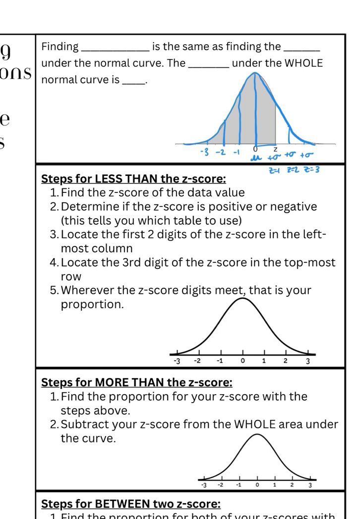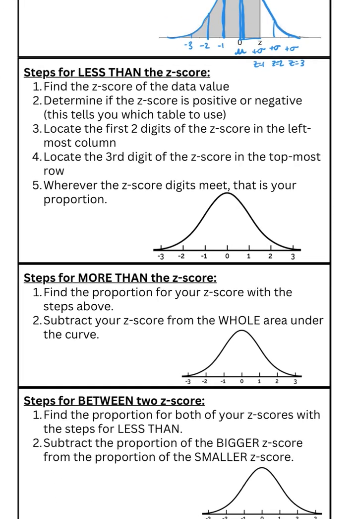So what we're talking about today is what happens when we don't have a number that's nice and neat on one of our lines, but we want to find the probability of that data point being chosen. Finding the probability of a particular data point is the same thing as finding the area under the curve. The total area under the curve is going to be 1, right? Which is the same thing as 100%. So the entire curve is 100%. But what if I don't want the entire curve? What if I just want part of it?